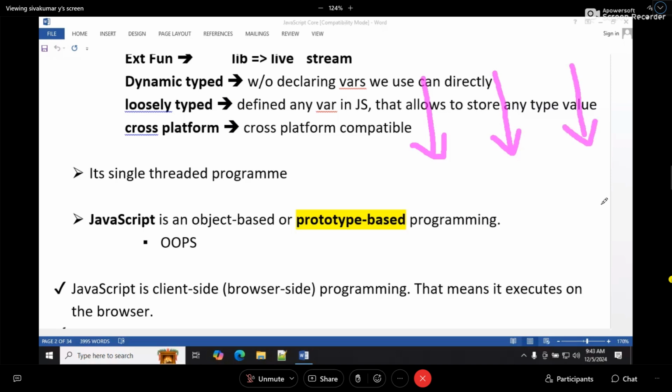If you are single threaded, you can do any number of tasks, but one after one only. But daily, how many classes are you attending? 2 or 3? Somebody 3, somebody 2. Two classes at a time you are attending. This side demo HTML, that side demo Python, this side Core Java, this side Oracle. Four screens available.